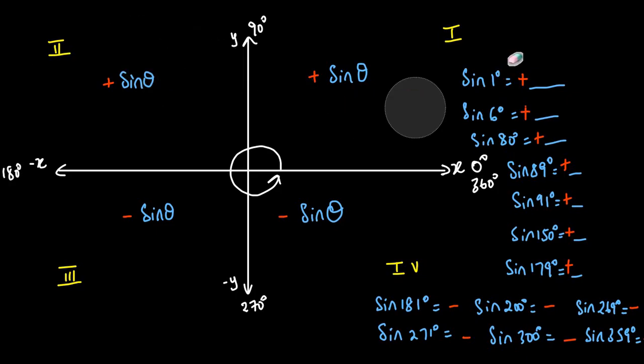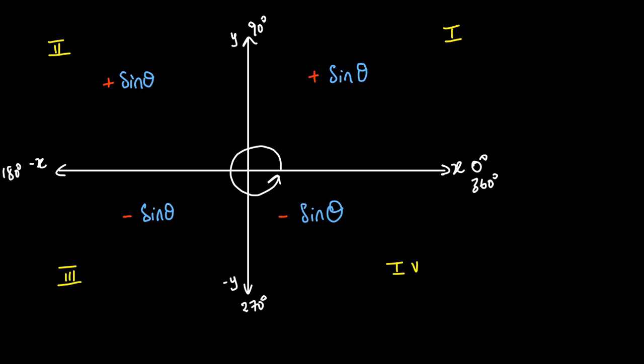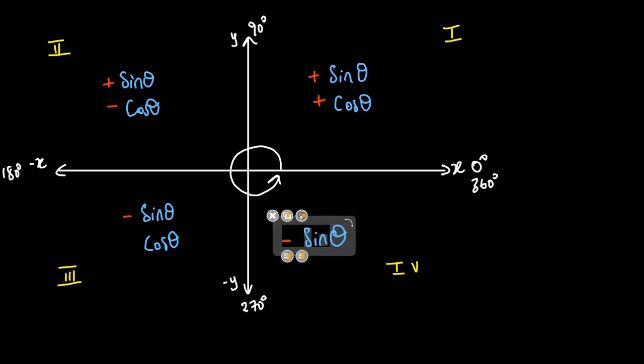So that is why, good people, our teachers told us that in here all of them are positive. If you do a similar exercise with cos, you're going to find that cos theta is positive for all angles that are between 0 and 90, but cos is negative for angles that are between 90 and 180. You'll find that cos is going to be negative. And then in here, you're also going to find that your cos is going to be negative. But for some reason, in here your cos is going to be positive.